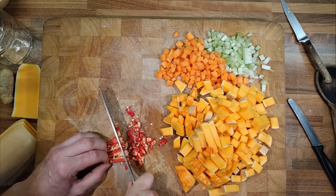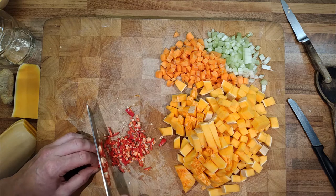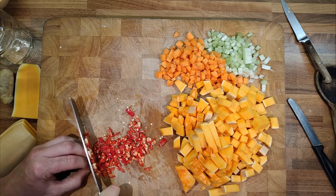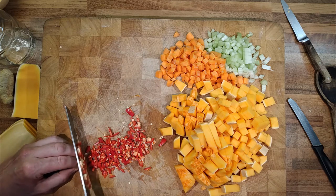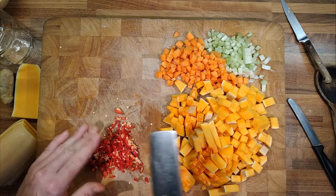Don't touch your face or your fingers, or lick your fingers, after you've done chillies, or touch anything else on your body that might be a little bit sensitive. You know what I mean. Otherwise, it will start to burn. If it starts to burn, just use a bit of yogurt or a bit of milk, and that will neutralise it.